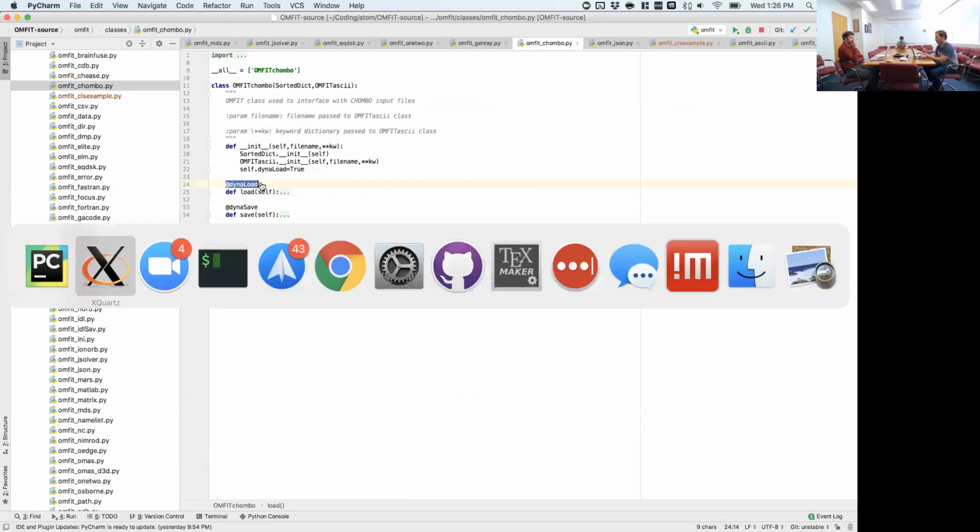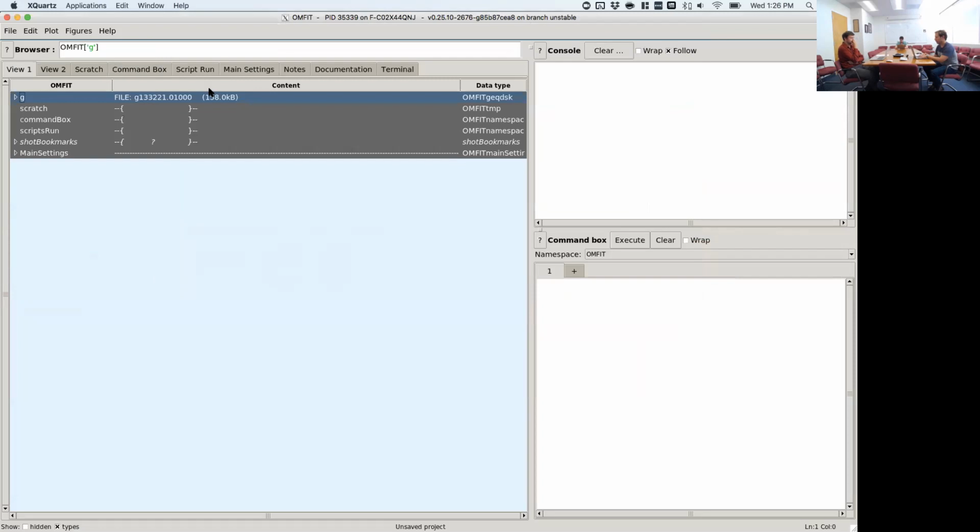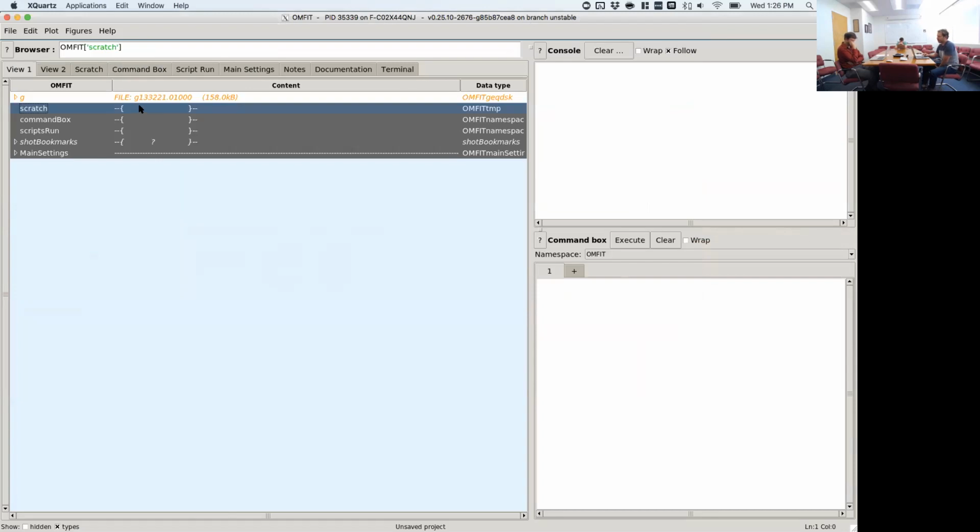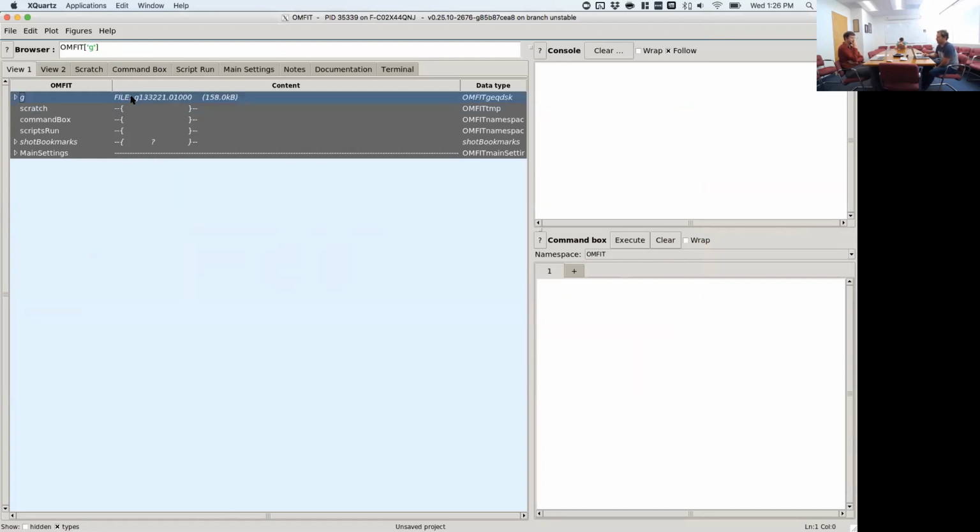In the example that we had before, if we reload our G file, you can see that when you put an object in OMFIT, if the string is written in italic, it means that the data has not been loaded in the OMFIT tree.